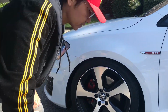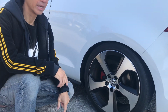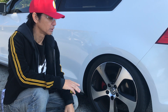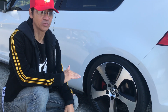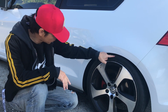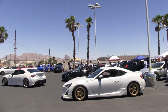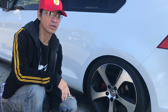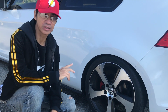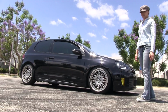Let's check out the rear tires. So same thing here. Boom, and I got a full tank of gas, so it's gonna go a little higher if there's less gas, right? I really kind of wanted it to be a little bit lower right here, because the MK platform is actually pretty high. It's not like the 86. My 86 came low the way I purchased it, and then when I put the coilover, it was so close to the ground. But with the MK6 or the MK7, they're higher. Even if you lower them all the way down, they're still pretty high. So we'll see how it goes.